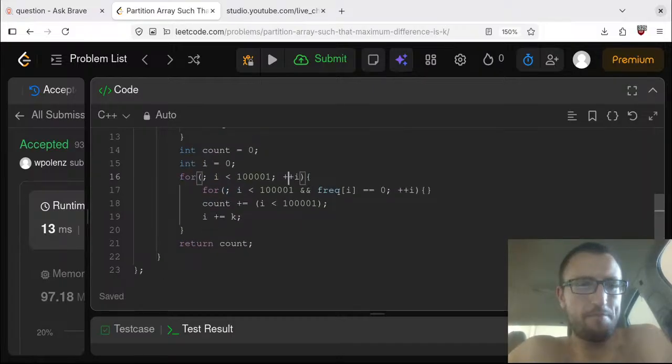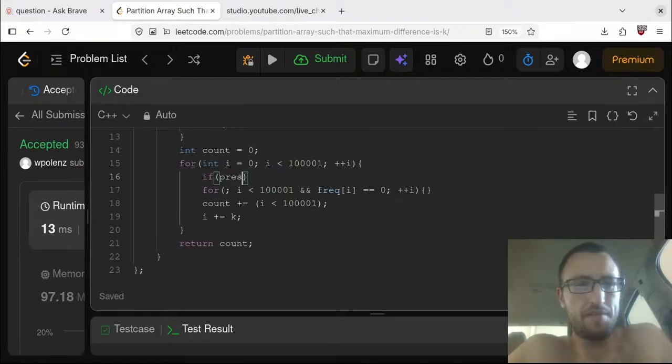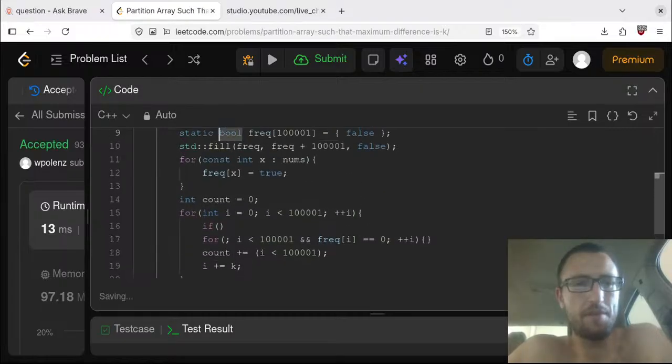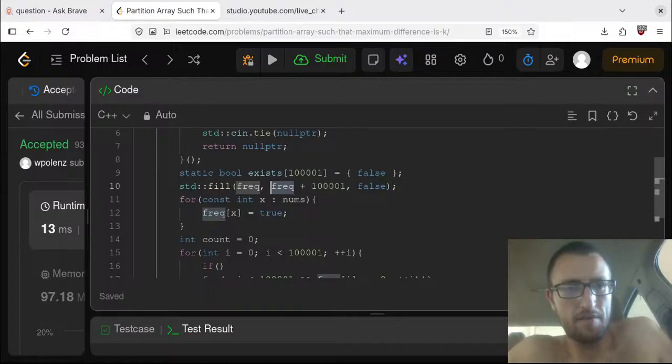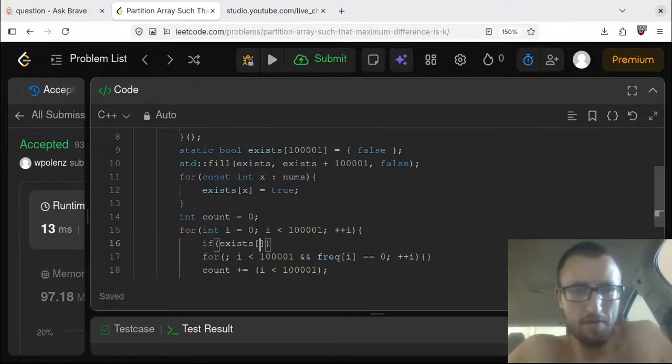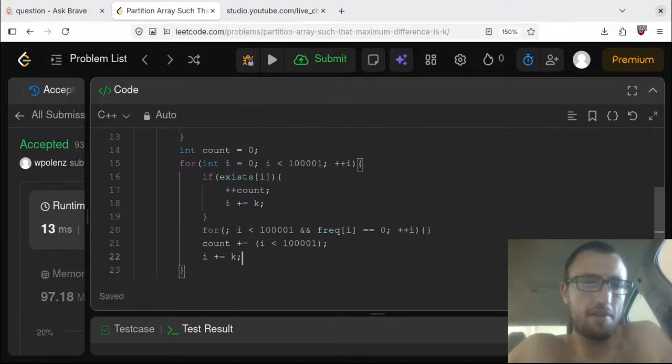I think it's actually easier to do with the presence or frequency of present, exists. Yeah, that's a lot cleaner.